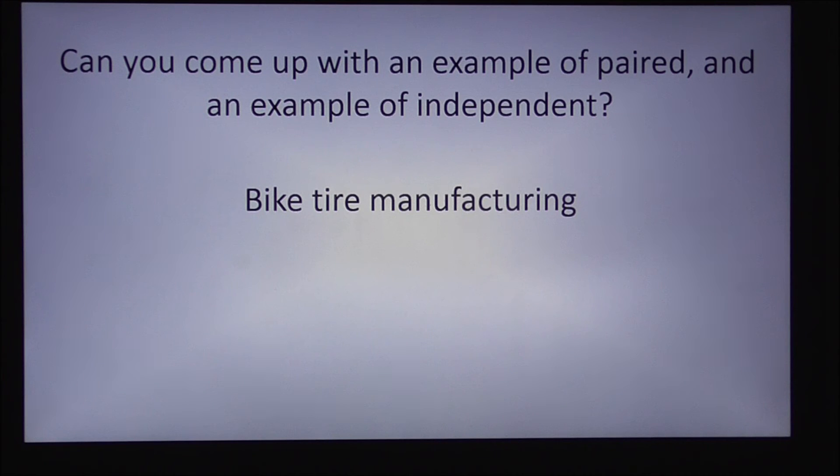Well, just like the athletic shoe example, if you had people who rode their bike a lot, you would expect there to be more wear on the tire. And so it would be nice to be able to compare a lot of wear from a lot B tire versus a lot of wear from a lot F tire, rather than just a whole bunch of lot B tires, some that have a lot of wear, some that don't, versus a whole bunch of lot B tires. This is one way of making the test much more sensitive by removing one of the sources of variation.